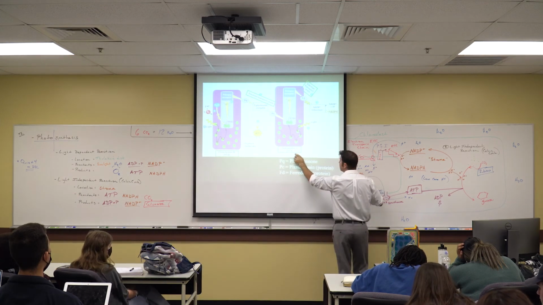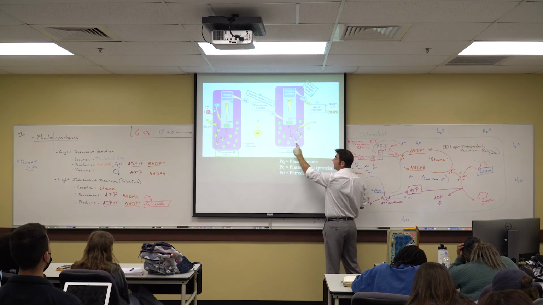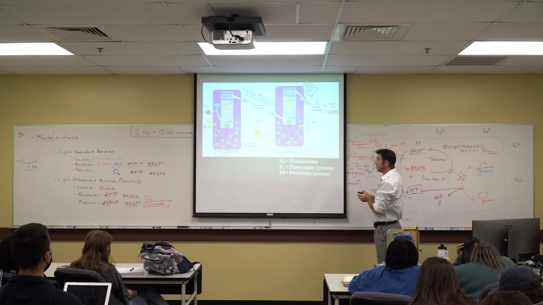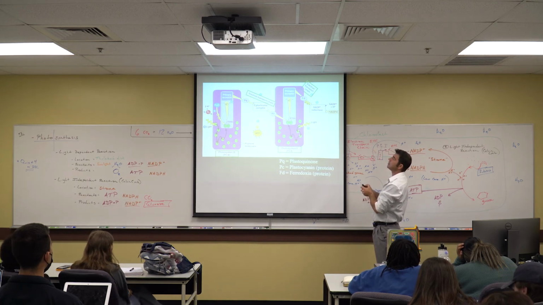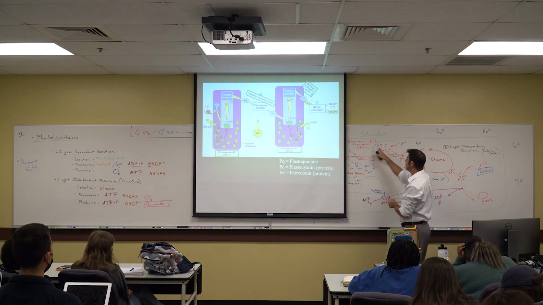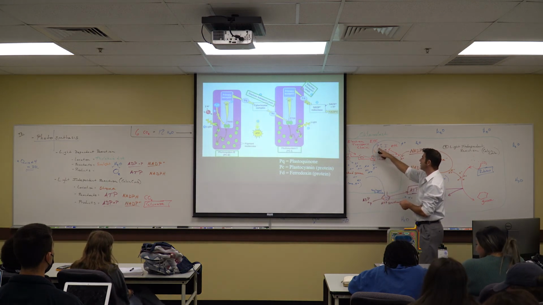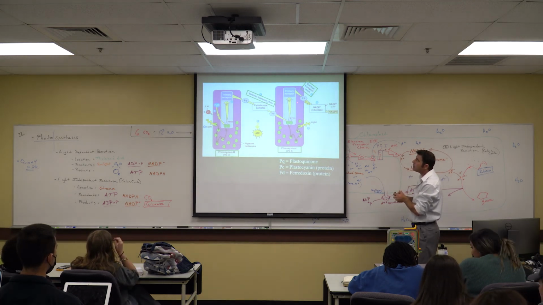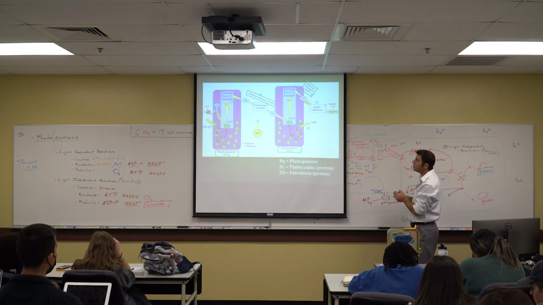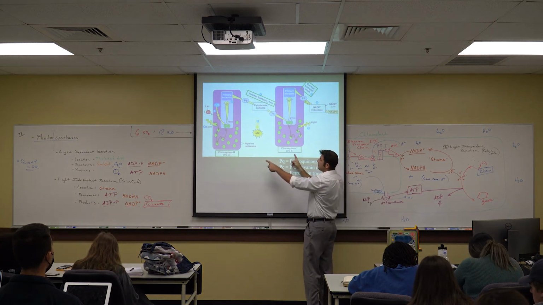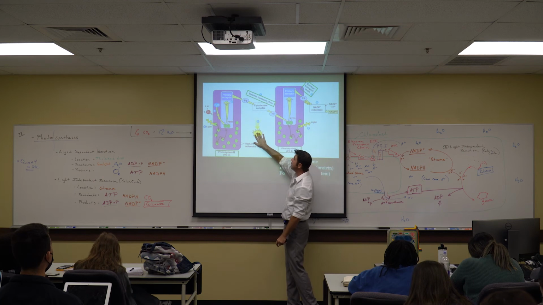Again, photosystem 1, we said, isn't going to create any new electrons, but it has those pigment molecules. So it is capable of taking these exhausted electrons and giving them a pep talk, getting them right back up to the top of the staircase. So these photosystems are going to excite electrons, and once they are excited in their energetic state, they can move down another one of these staircases. But look at how the electron transport chain coming off of photosystem 1 is a little bit shorter. It's not going to do the same thing as this electron transport chain between the two photosystems. We're going to see that the electron transport chain between the two photosystems is going to help make ATP.